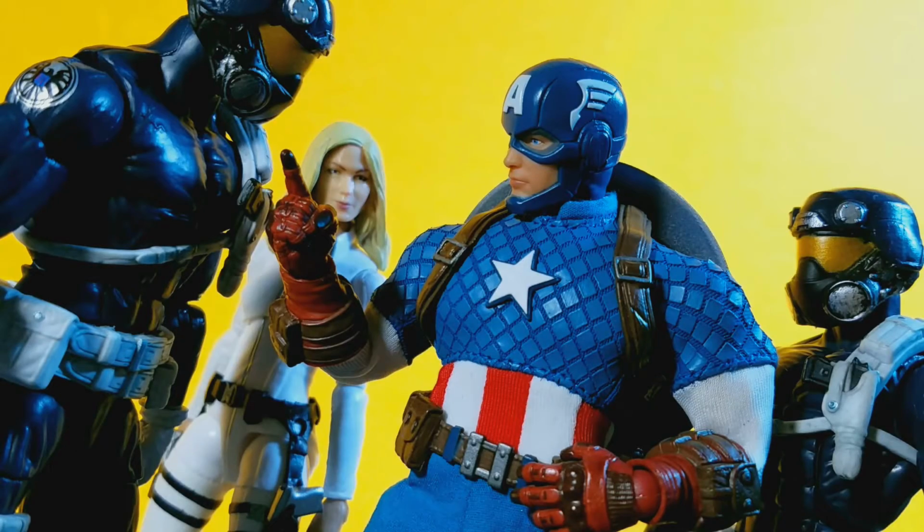I'm going to rate this figure a 9.5. This figure is amazing. You know, if you love Captain America, if you definitely want a replacement for that Marvel Legends, Marvel Now, Captain America, pick this figure up.